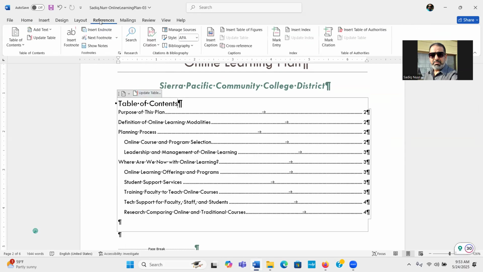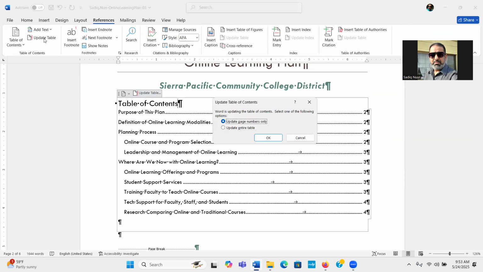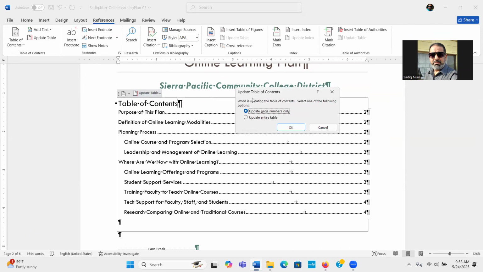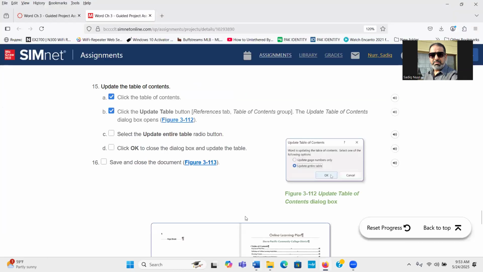So the assignments I go to references, then under the group table of content, update. See, update the table and update is the same. If I click it from here, it's gonna give me the same thing. This is gonna open the dialog box, update the table of content. You will have to click update the entire table as mentioned here.